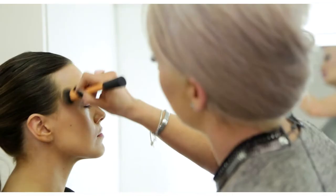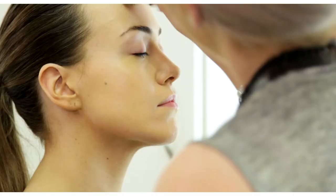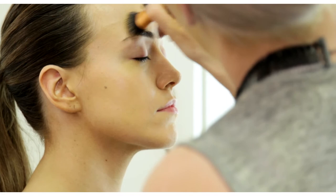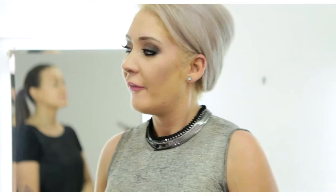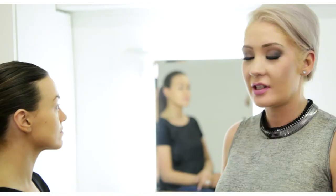So we're just buffing this into the skin — make sure you do buff the foundation into the skin because otherwise it will just sit on top. You really need to work it in, so I'm just using circular motions to do that and you can see we're getting a really nice glow. We don't want to pan that down with any powder at all. If you do get quite an oily T-zone then powder around there, but leave the rest of the areas nice and dewy.